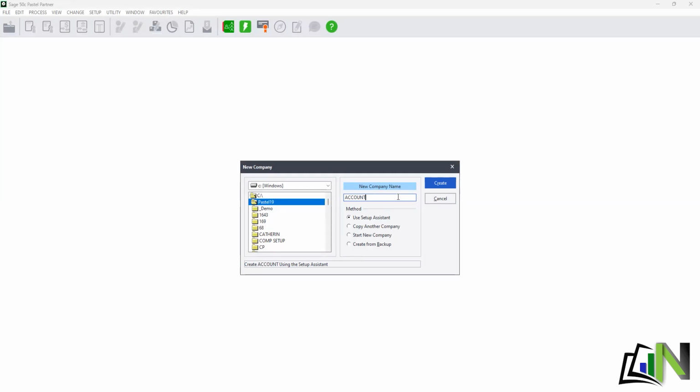All right, then there are four methods, as you can see here. There are four methods that I can use to create a company in Pastel, but the most recommended method is the setup assistant. You can already see it's already selected, Use Setup Assistant. This is the most recommended, and I recommend that you use the setup assistant. It is easy for you to create a company because most of the settings would have already been placed. You're just adding on top of what is there. It gives you guidelines. It shows you the way as you are creating the company.